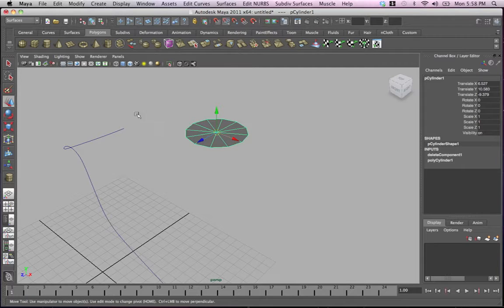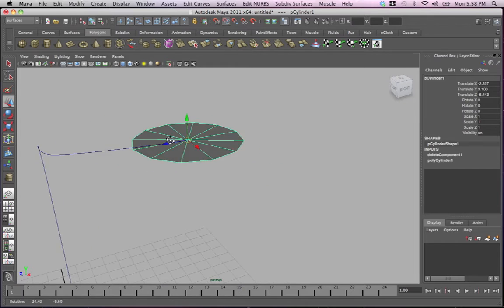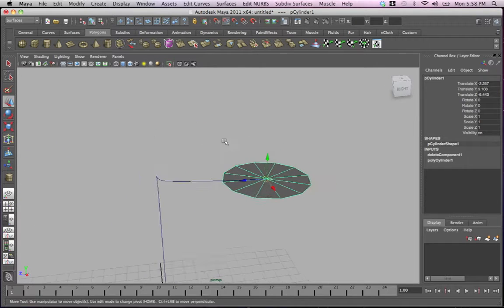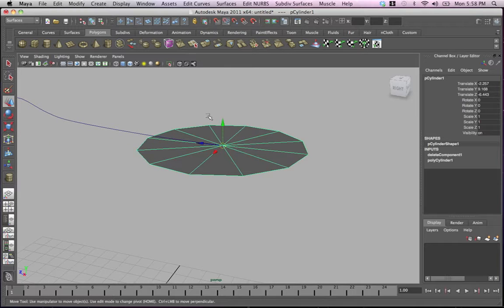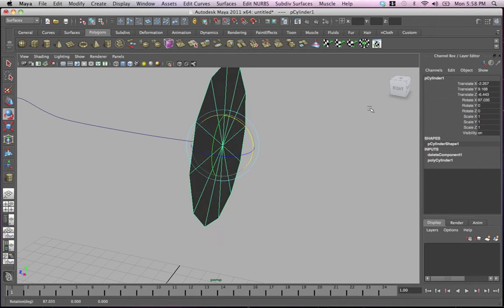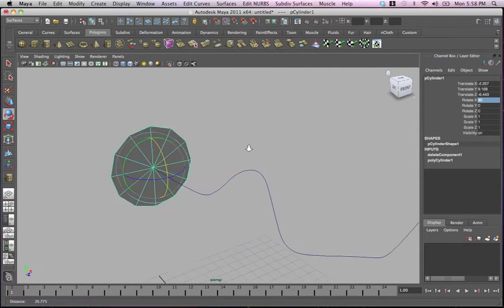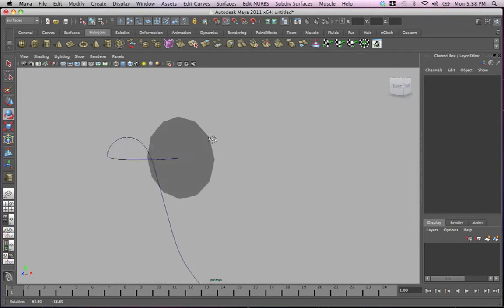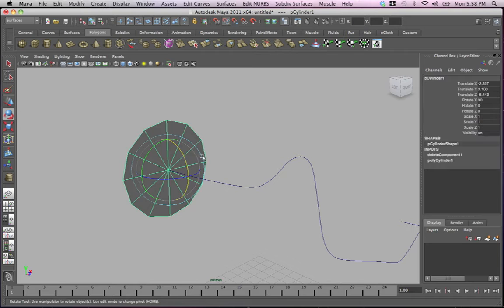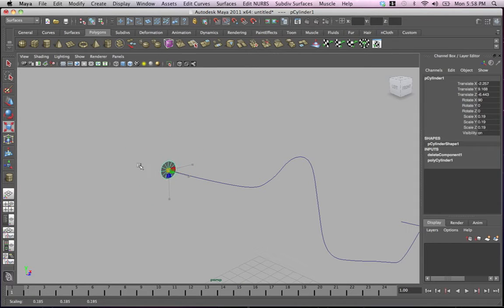Click on the Snap to Curve, middle mouse button, this should be yellow, and drag and draw on this curve, and then you'll be able to snap that cylindrical shape, actually disc, on the curve here. And I'm going to rotate that 90 degrees so it's facing exactly vertically on the curve. Obviously this is very large for what we need, so we're going to need to scale this down. This is probably what we want, that size over here.